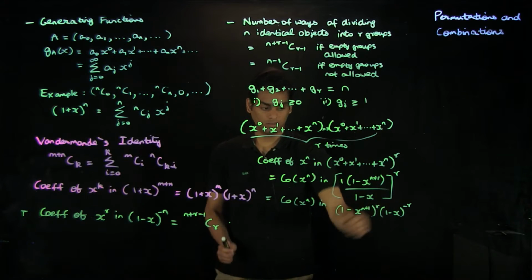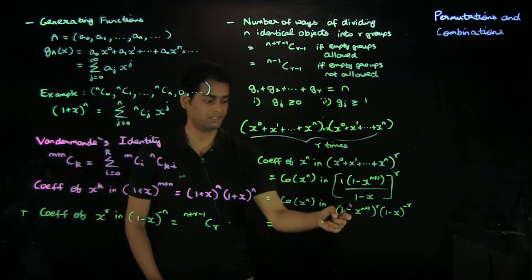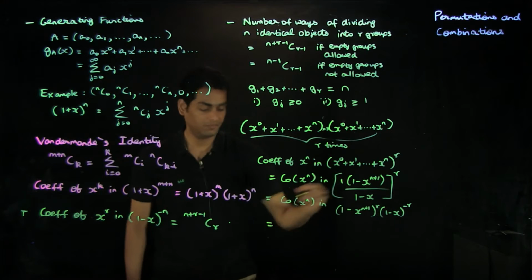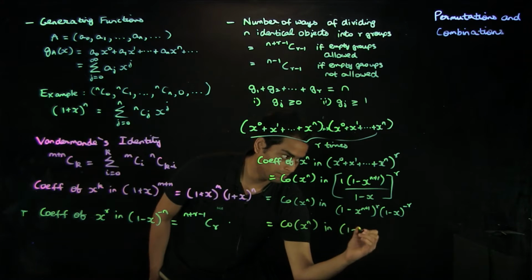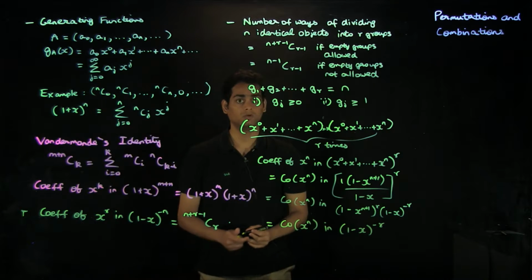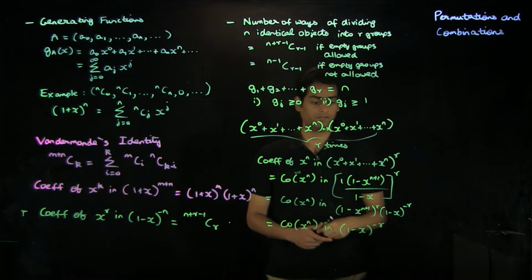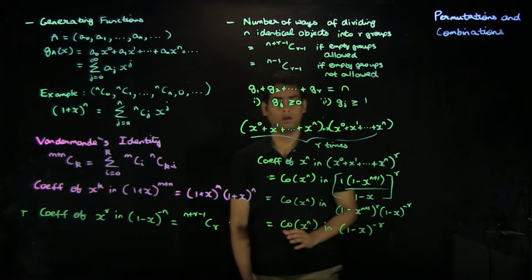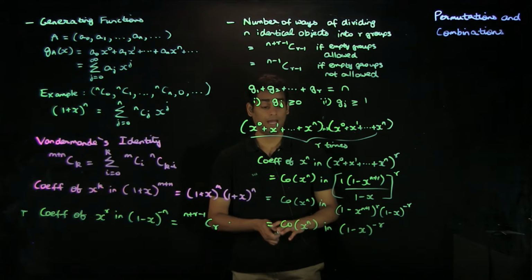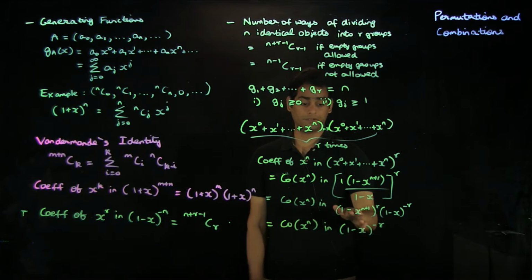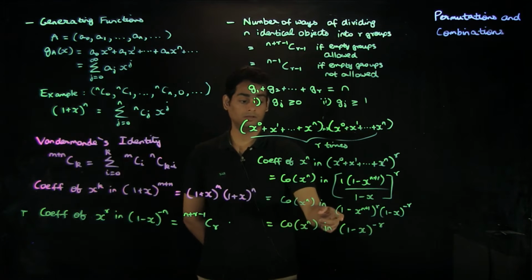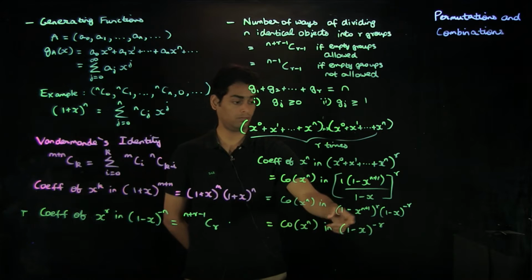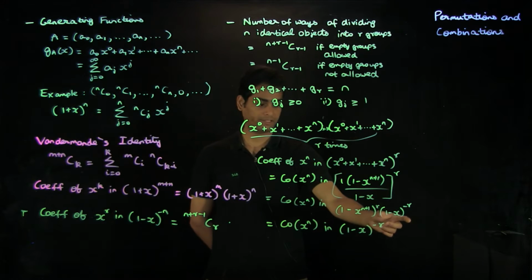So we can ignore the first term, and since the coefficient of x power 0 is just 1 in the first term, we can ignore the first term altogether, and we'll only look at the coefficient of x power n in (1 minus x) the whole power minus r. So once again, to repeat, all powers of x generated in the first term which are not 0 are going to be greater than n, and so the only relevant exponent of x in the first term is going to be x power 0, and the coefficient of that term is just 1, and so we only need to look at the coefficient of x power n in this term.